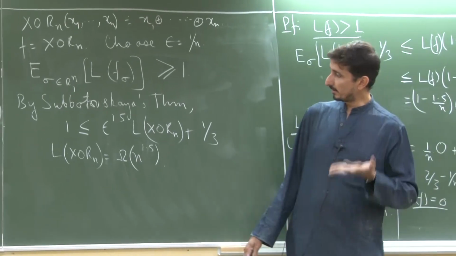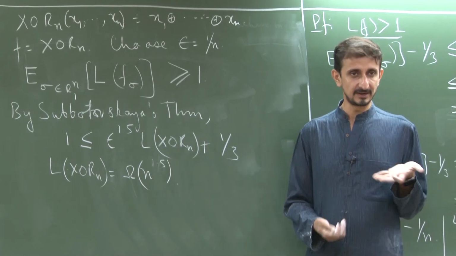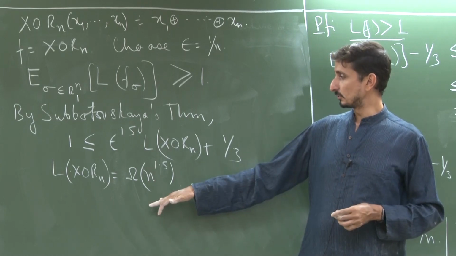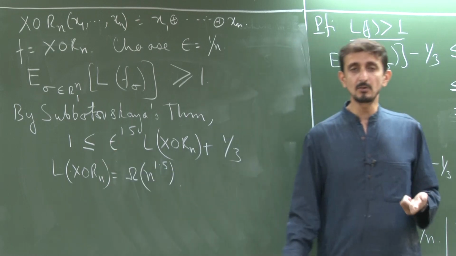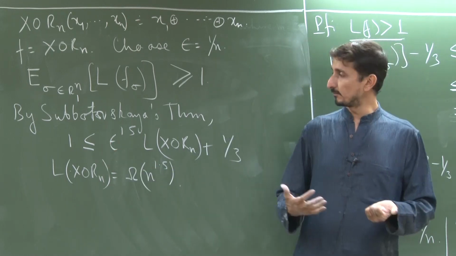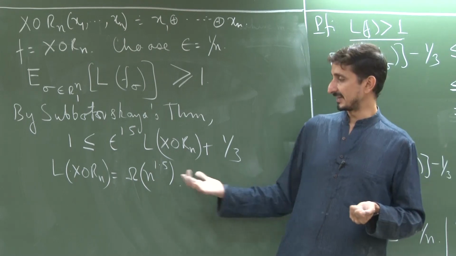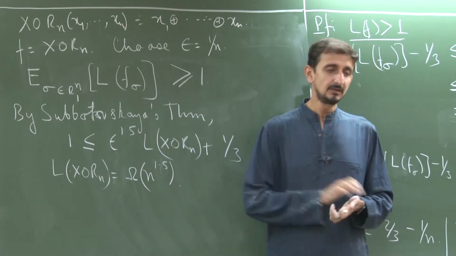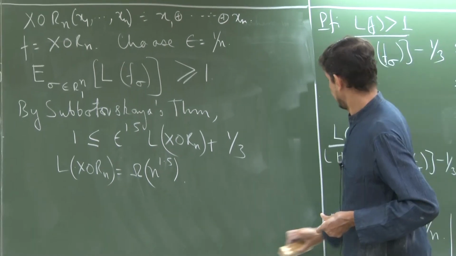Kravchenko's theorem has already given us a lower bound of n squared. So this is a weaker lower bound that we are getting, but that is okay. I just wanted to show an application. Kravchenko's theorem of course gives us a better lower bound, and one can actually show that there exist formulas which meet that lower bound, where one can construct a formula of size n square. So that is actually a tight lower bound. This is not the best one, but this is just the way in which this theorem can be applied.